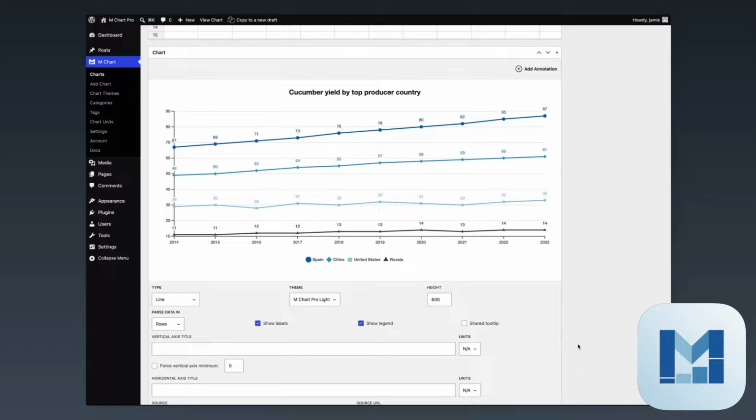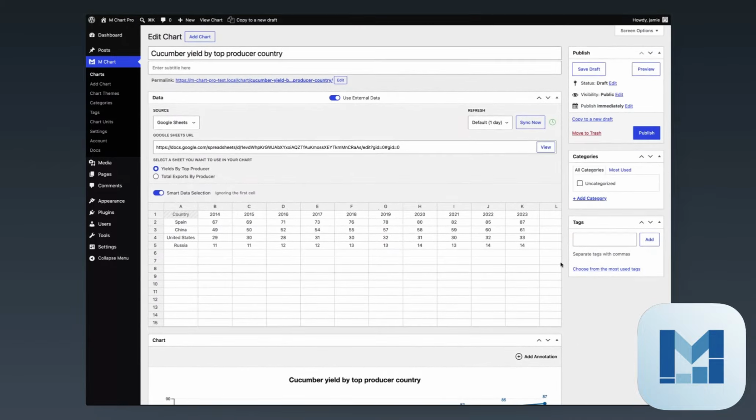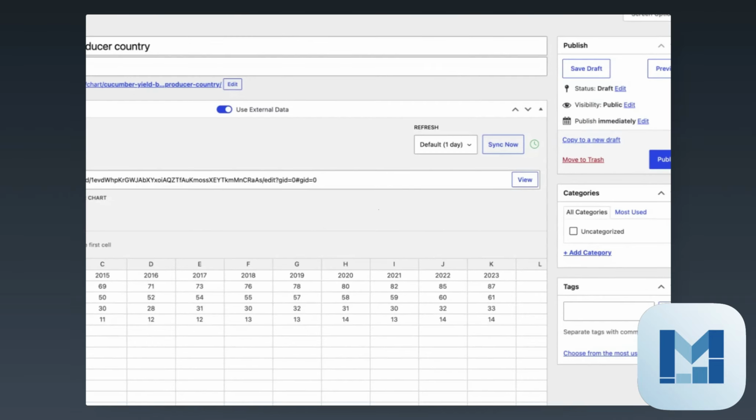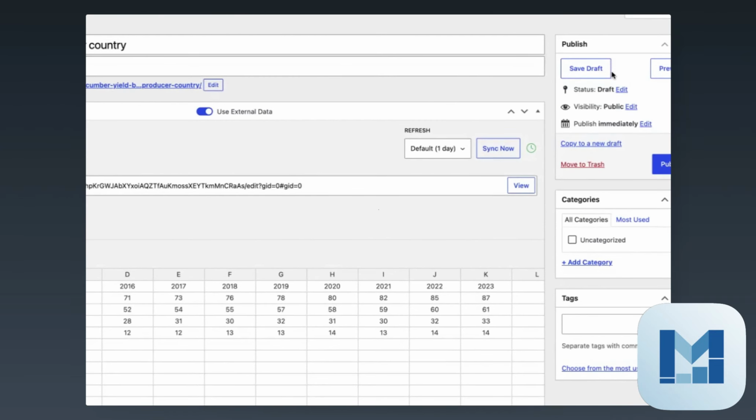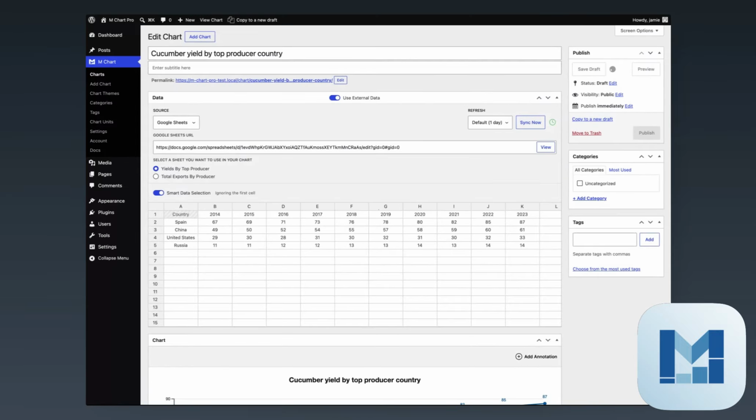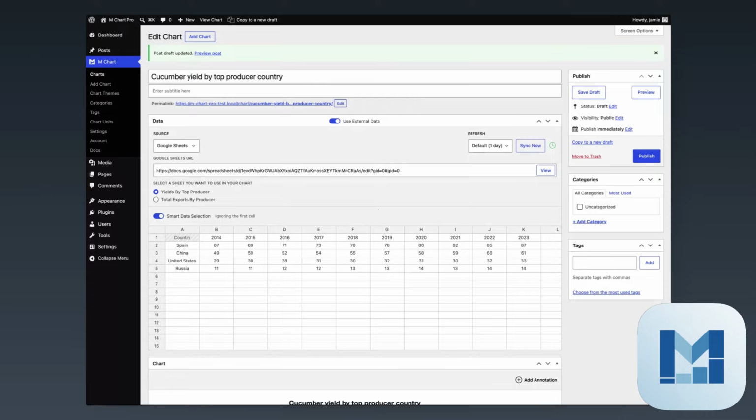And now we can see the live preview rendering with our external data. However, none of this is finalized until we save the draft or publish the chart. Once we click Save, everything is set up, and the syncs will now run in the background as specified in the settings. In this case, the next refresh will happen in 1 day. If someone updates that Google Sheet and the sync period passes, the chart should sync again and pull in the new data. To show you what that looks like, we're going to simulate it.